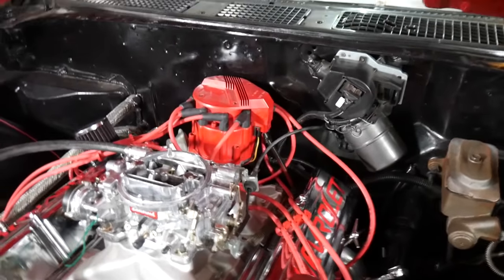But that throttle cable is just wrong. Anyway, I roughed in the timing. I lined up the cap and my number one plug, and then I took her a skosh advanced. You want it just a tickle. And it should fire. It's going to run like garbage initially, but I just want to get her running.